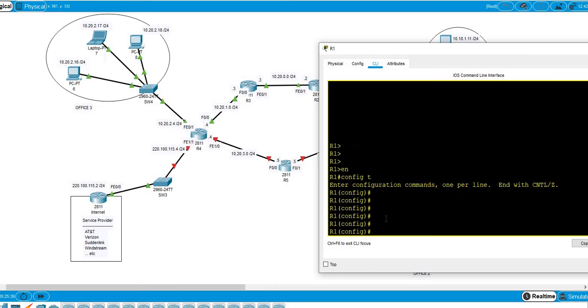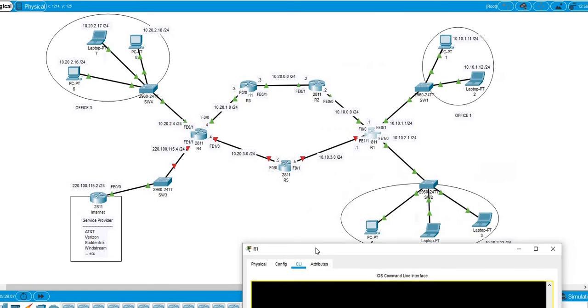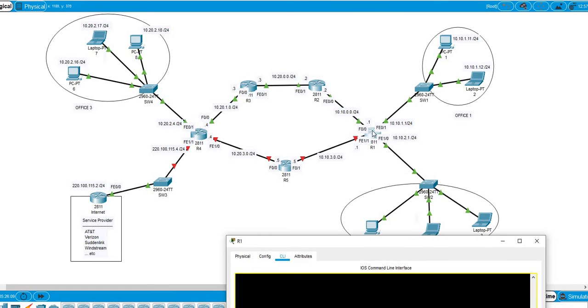Okay, IP address static route, IP route 10.20.0.0, subnet mask 255.255.255.0. So let me explain something here. How does R1 reach this subnet?